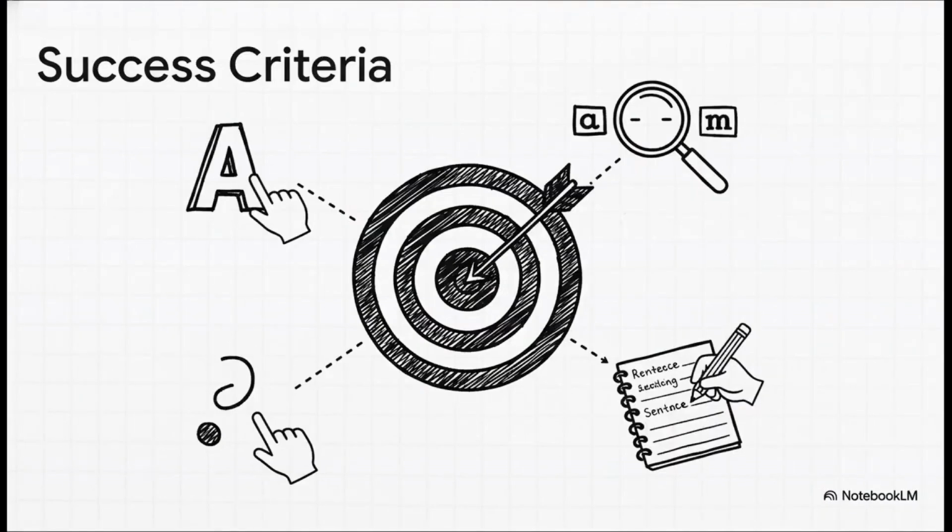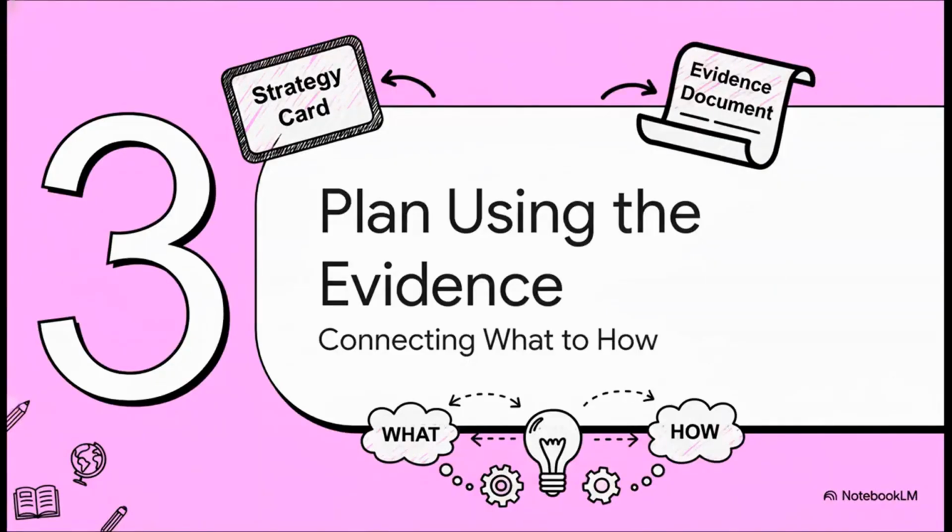And this is so important. We have to know what mastery looks like. So here are the specific, observable things we're looking for. Can the student point to the capital letter? Yep. Can they find the spaces? Check. The end punctuation? Got it. And here's the big one. Can they actually apply all three of these things in their own writing? That's the ultimate goal. All right, now for the fun part, planning.